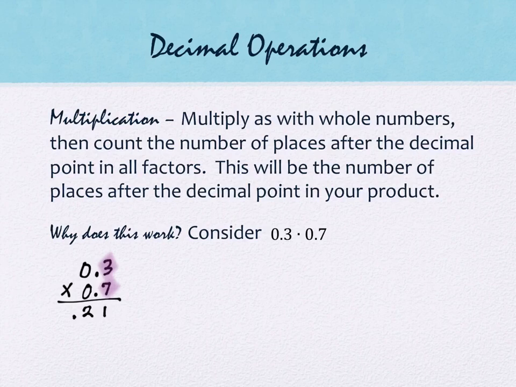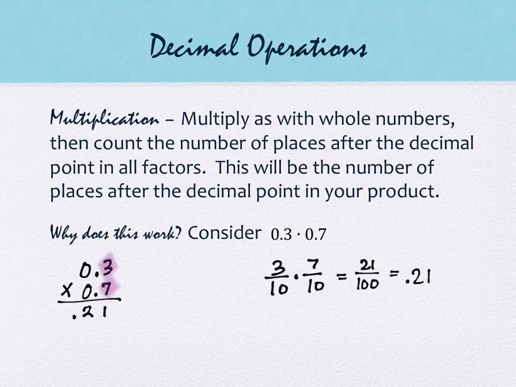How would I write 3/10 as a fraction? 3/10. And how would I write 7/10 as a fraction? 7/10. And if I were to multiply, like we've done before, multiply across the top, multiply across the bottom, there's that 21 on top. And what's on bottom? It's 100. 100 on bottom, not 10 this time, right? Yeah, we're multiplying. 21 hundredths.